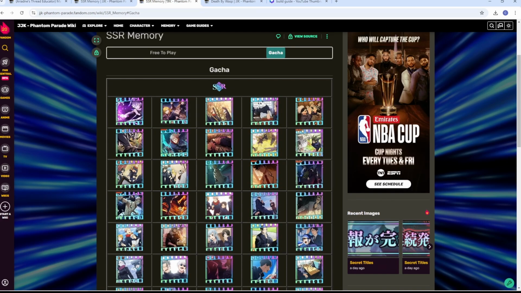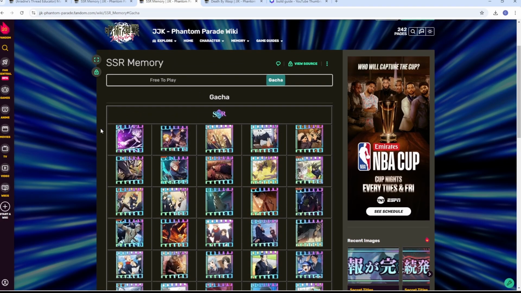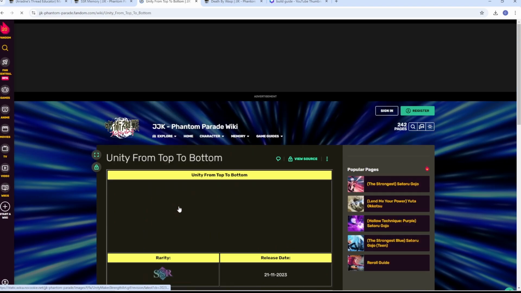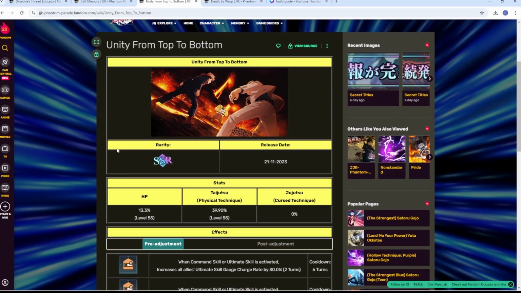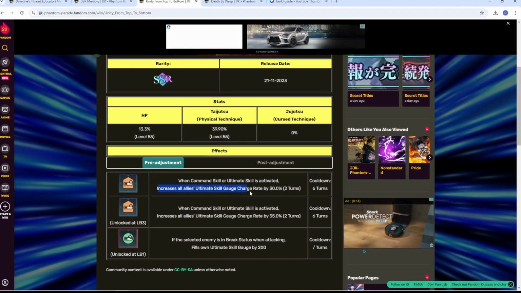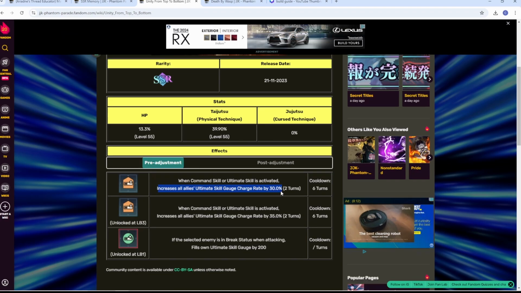All right, now we're going to go into memories. So for the gacha memories, hands down the best one and the one that I use, this one right here. Unity from top to bottom. What it does is it increases all allies' ultimate skill gauge charge rate by 30%.